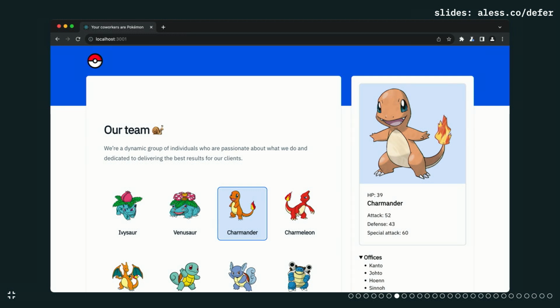And I built this demo a few months ago. Didn't really think much of it. I pushed it up to GitHub, deployed it to Vercel, and then a few months went by. I made my slides. I've delivered a much shorter version of this talk at another conference. Just getting the word out about defer. And this week I came back to look at my demo.